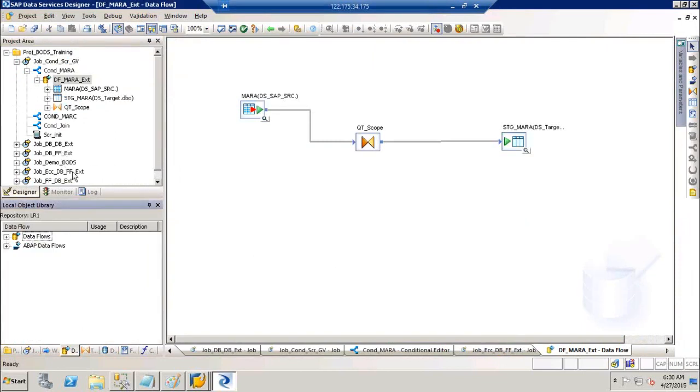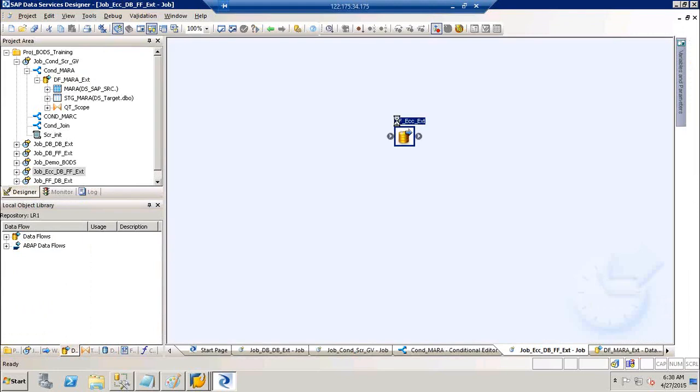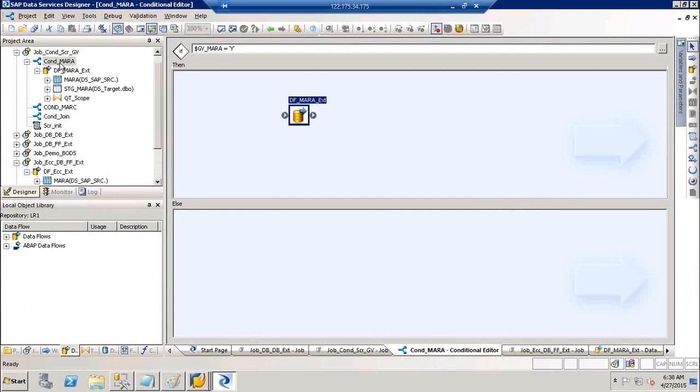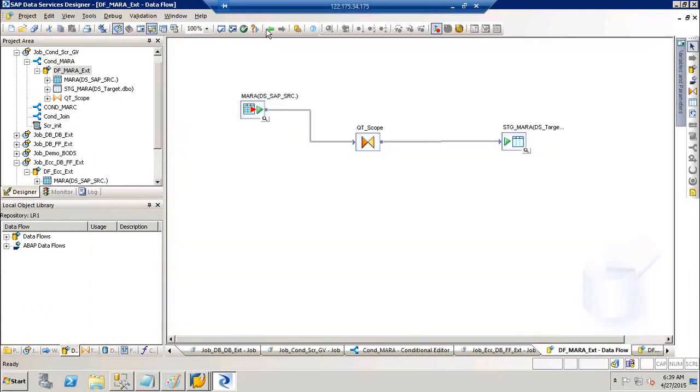Right, now go to that job, ECC to DB extract. There is no change because you made a copy of your existing object and you further worked on the copy of that one, but not the actual object. So at a job level where the actual object is used, there will not be any changes. So keep this in mind whenever you have data flows with some complexity added for one job and you need to almost create a similar data flow for the second one. So you can go and replicate that data flow and utilize that in the second job. So this conditional is done.